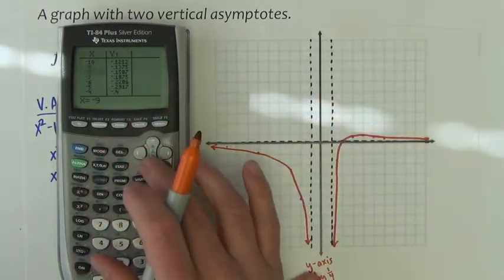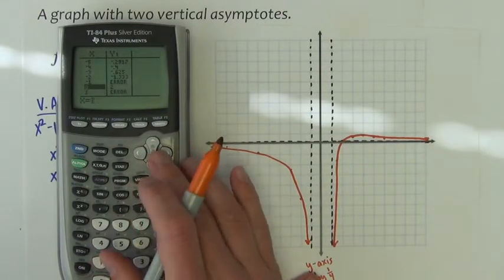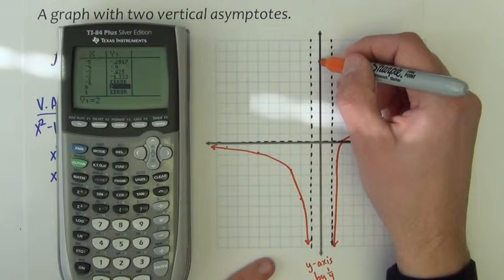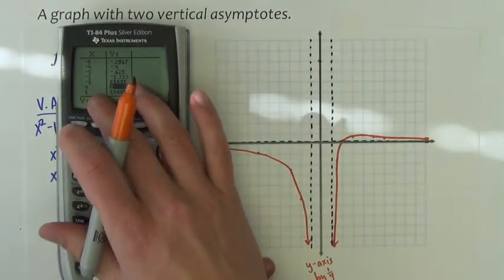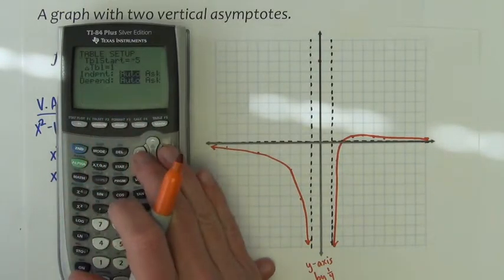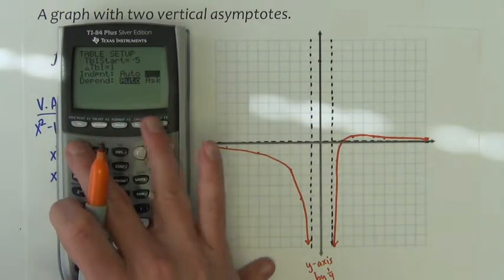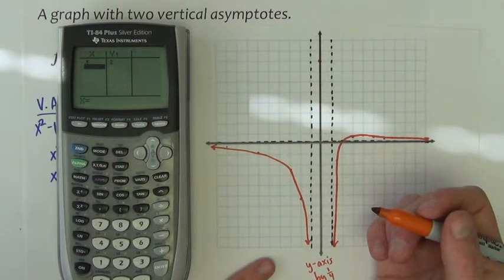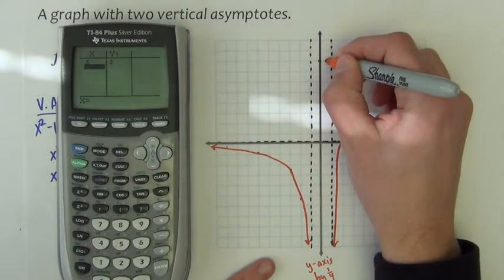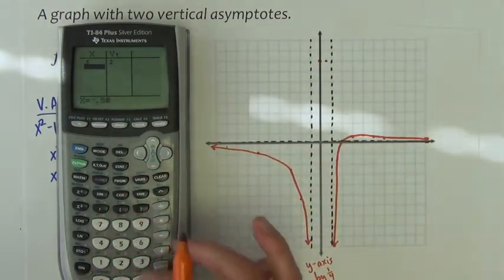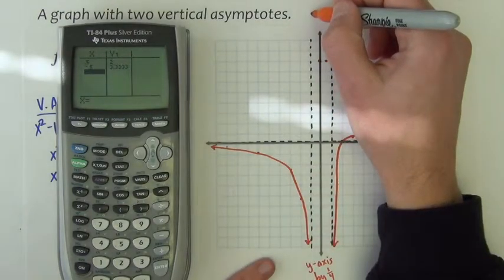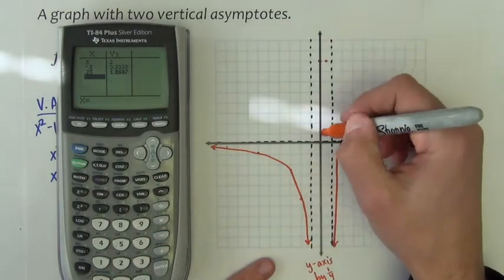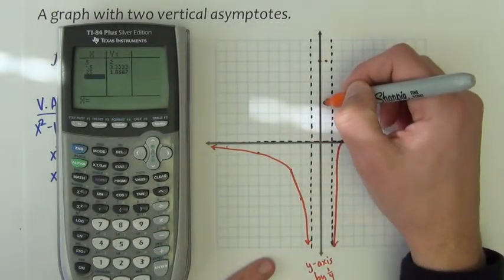And between the two asymptotes, well, we've had right there at 0, it's at 2. We're counting by quarters. I need to see some more values in between there though, so I'm going to go back to table set, change it over to ask, and I want to know what happens at 1/2. At 1/2 we're at 2. What about -1/2? We're at 3 1/3, so we're off the graph up here, so we know we're coming down.